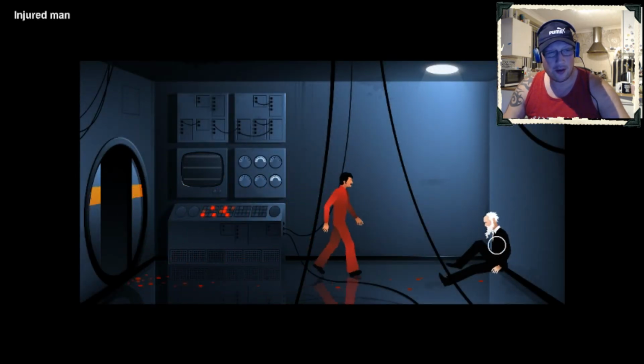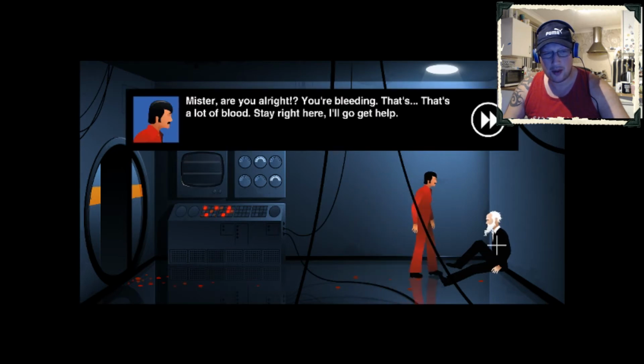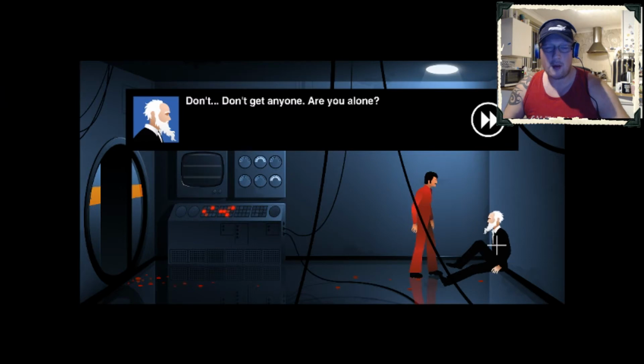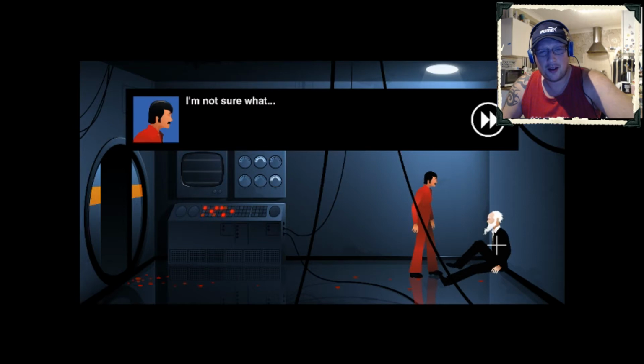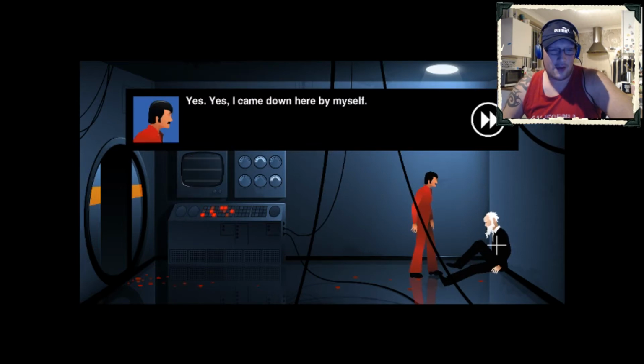Okay, and now we've got an injured man. So who the hell are you? Mister, are you all right? You're bleeding. That's a lot of blood. Stay right here. I'll go get help. No! Don't get help. So you don't want me to go and get help. Are you alone? Yes. I asked you a question. Yes, I came down here by myself.